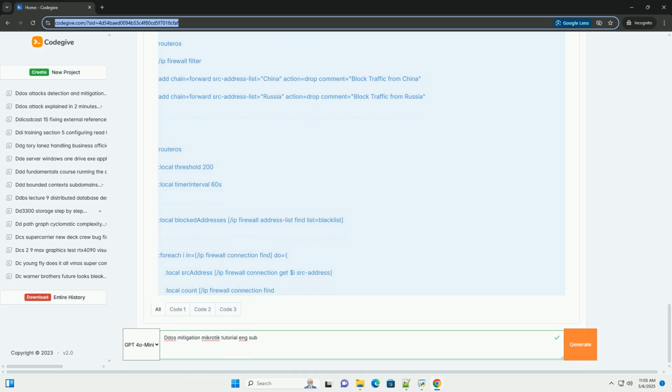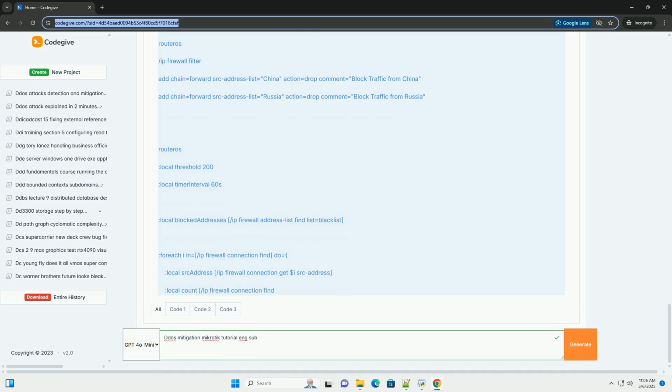2. GeoIP filtering, using third-party lists. If you only expect traffic from certain countries, you can block traffic from other countries using GeoIP filtering. This requires obtaining a GeoIP database and importing it into your Mikrotik. Obtain a GeoIP database. Many services offer free or paid GeoIP databases.